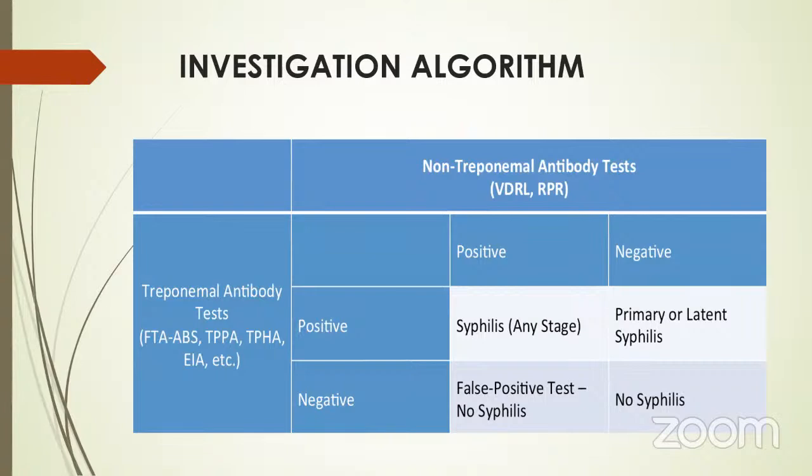And like he said, if we have already done one TPHA and that comes negative, then we can go on to the other kind of specific diagnosis tests. Go to TPPA or go to EIA or go to FTA-ABS. Yes, sir. Go ahead. Thank you.